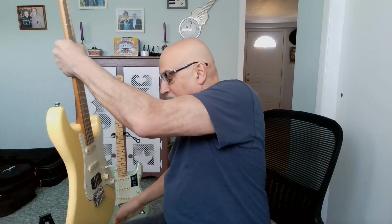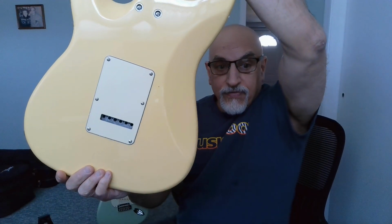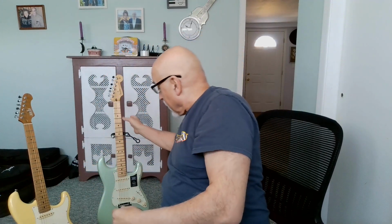Tuners are sealed on both guitars, meaning they look something like that, right? The standard sealed tuners. Okay, let me get this over here and show you first. I don't think you can see it, but the trem block on this guitar is thicker than the normal super thin trem blocks on these import guitars. It's got a fairly decent sized trem block, which is impressive.